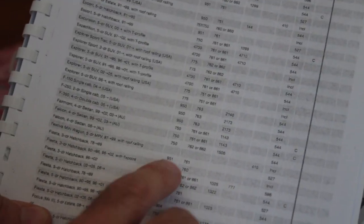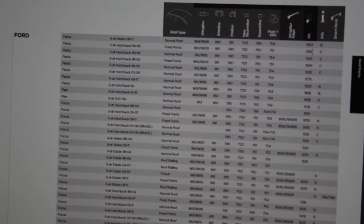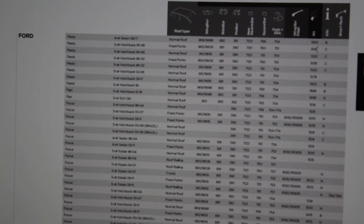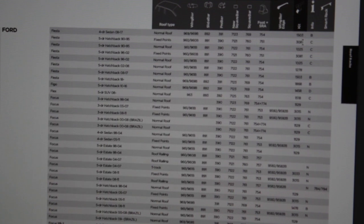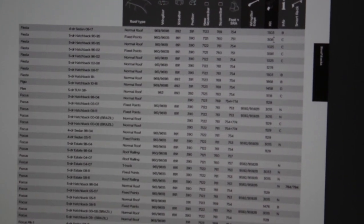And that's confirmed if you look up the Ford Fiesta in the manual — there it is: 4304 and 760. In 2009, Thule were selling the 4304 and 760; by 2018 they upgraded to a more updated system. But we've fitted dozens of 4304s onto vehicles of that type. You'll be able to pick up the 4304 for next to nothing on eBay — and that saves you money.